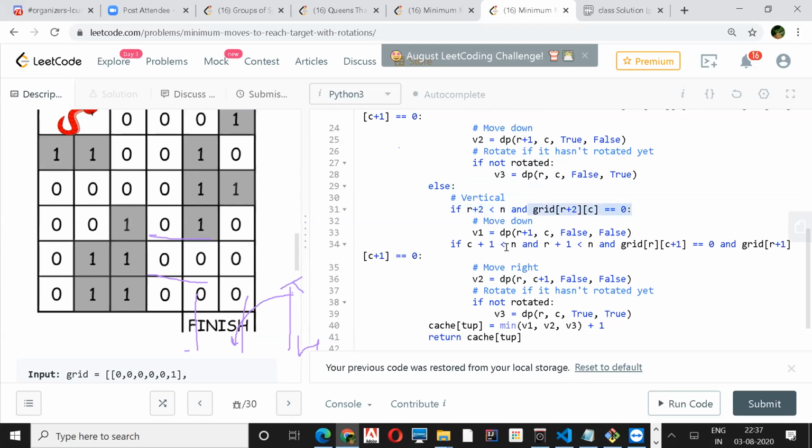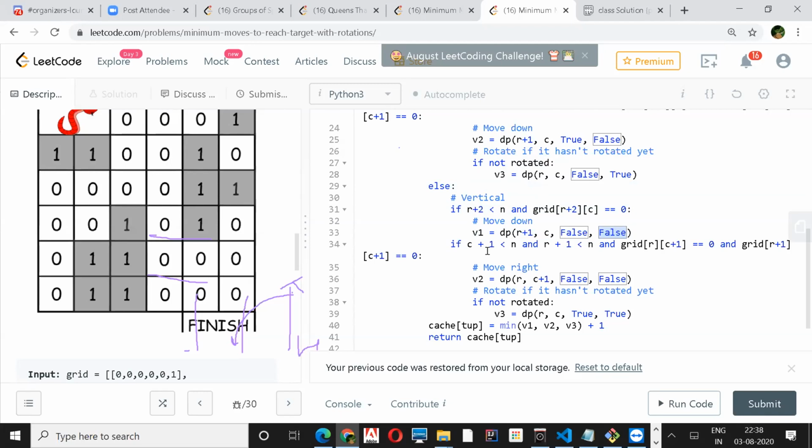I mean, if it is free, then it will move down. Once it moves down, the row will be incremented by one, the column will stay as it is, and horizontal will be false. That's true because there is no movement in the horizontal and no rotation we are doing here.